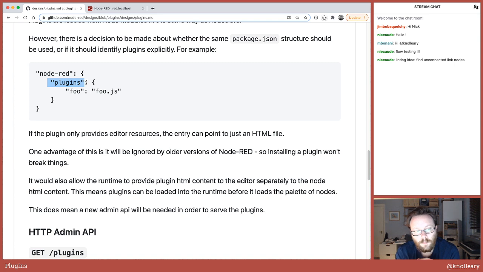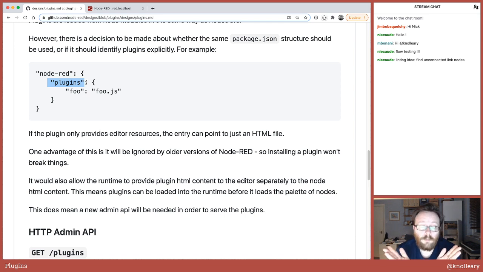Because, and this goes back to the idea that nodes can come and go, plugins are going to be there to add new functionality into the editor, and it's conceivable there might be plugins that need to be loaded as early as possible in the life cycle of the editor, before the palette's been loaded, because maybe they want to do some work with the nodes as they're being loaded into the palette.